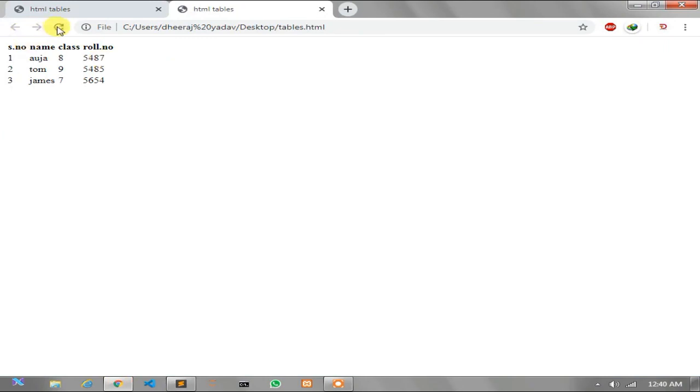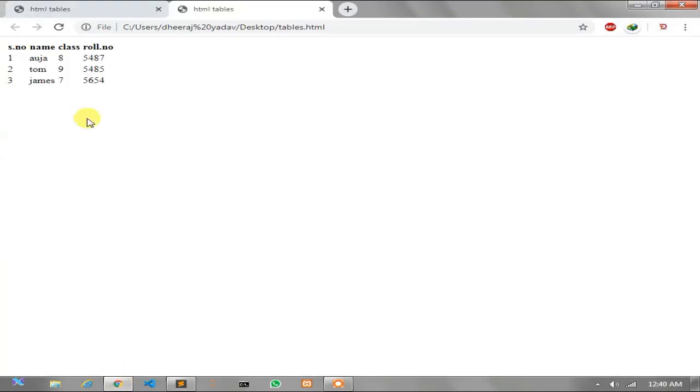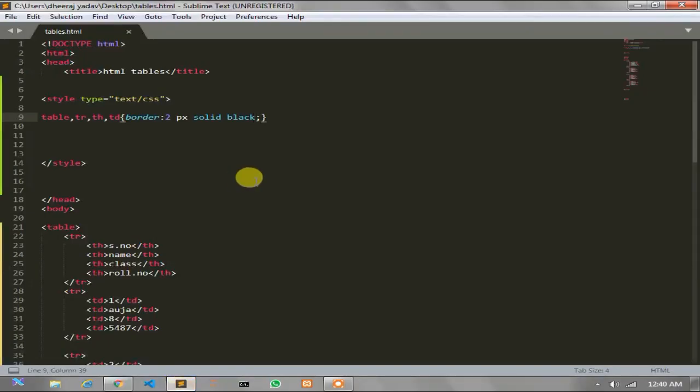Now see how it looks. Something's wrong, nothing is working here. Okay guys, I have made a mistake here. Cut these elements from here and make a space here.